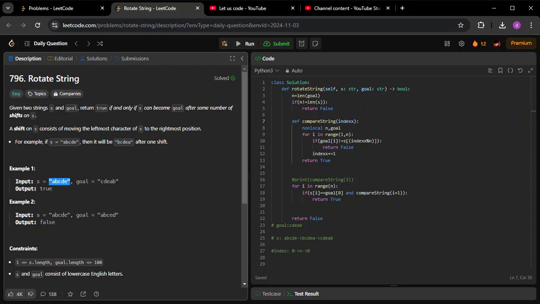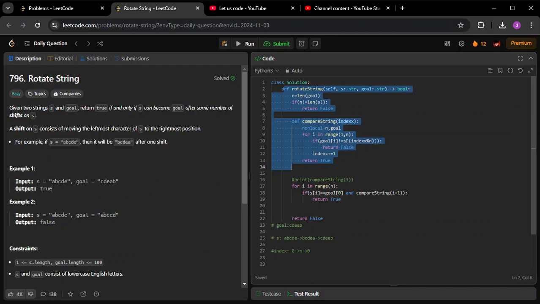When you do some modification, a new string gets created, so that leads to O of n. But in our case, we are not simulating that circulation or shift to do the comparison, so it will be an O of 1 space solution, and the time complexity will be O of n.